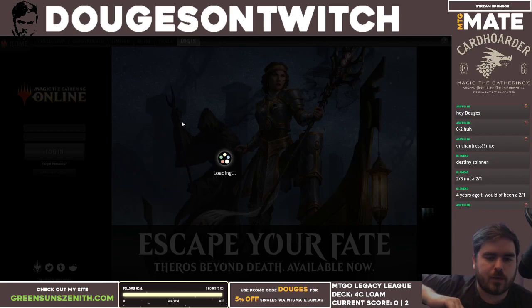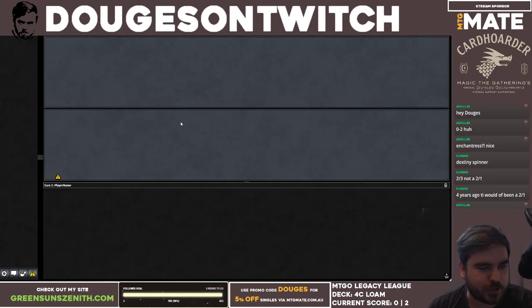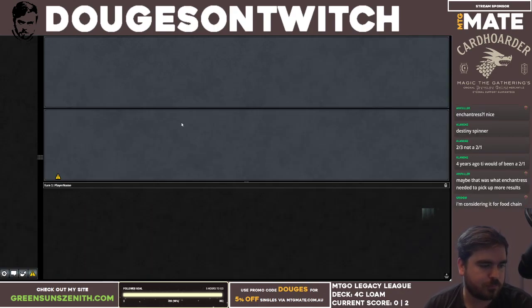Yeah, it would be cool. I feel like Enchantress is one of those decks that a few people play, but they definitely try to keep to the deck, which is cool. You're considering it for Food Chain board. Seems pretty sweet. Yeah, it seems really cool, especially if your Food Chains are uncounterable. And Sylvan Library, if you play Sylvan Library and Food Chain.